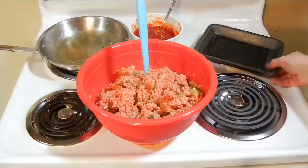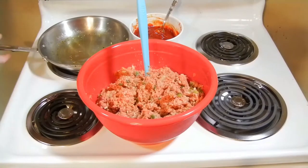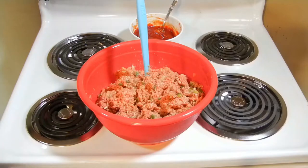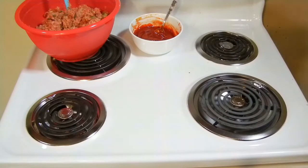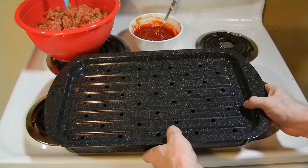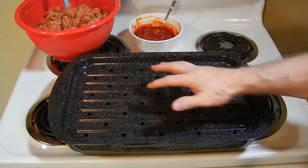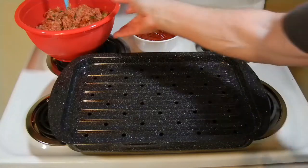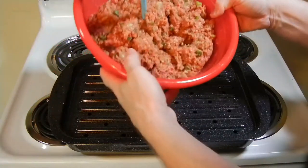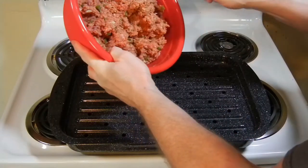Okay, let's get rid of all this stuff. Okay, so we need our pan. I can't put aluminum foil or anything on here because I want the grease to drip down in the holes. Now what we want to do is pour it out and make a loaf. Hence, loaf of meat.